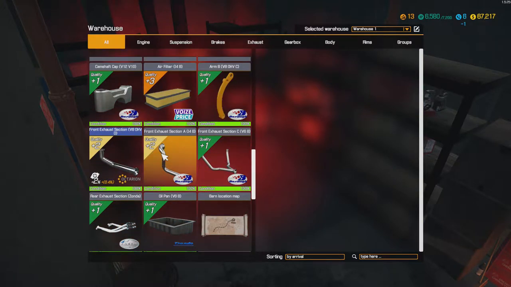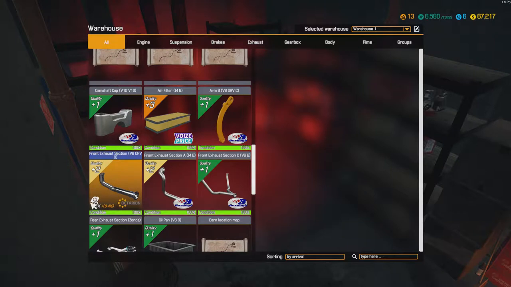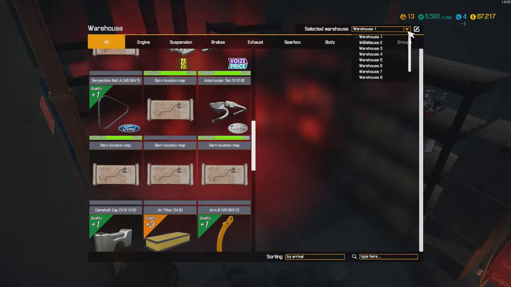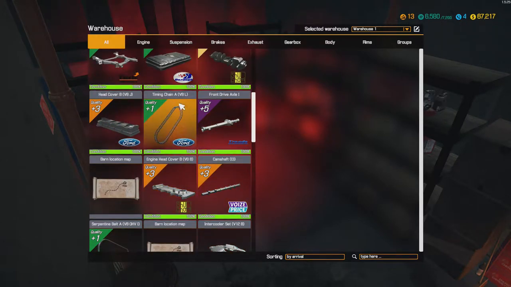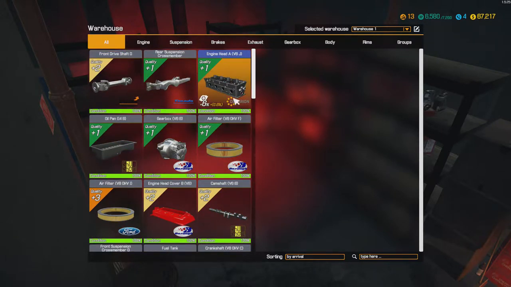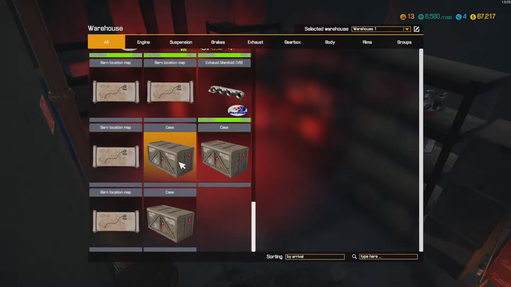I was experimenting with this off camera, so I was going to maybe split up the performance stuff, the ones that give you a boost. See, these are boosts for your performance. So anything that has a boost, we'll put in one warehouse. We have eight warehouses, so we can divide this quite a bit. But for now, we'll do performance versus just spare parts. Maybe next time we'll do quality 1, quality 2. Actually, that sounds like a pretty good idea.